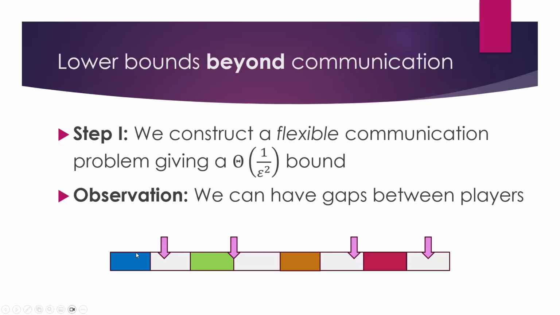I mean that the first player can look at the encoding of its own input and simulate the stream up to here, but any player is able to draw random elements. So it can draw this gray element and this gray element and this gray element just uniformly at random, get up to this point, and only then send the memory to the second player. And from here, the second player can pick up, right? The second player can draw those gray random elements, and now when it needs its input, it has its input. And after it finishes, it can pass it to the next player and so on.